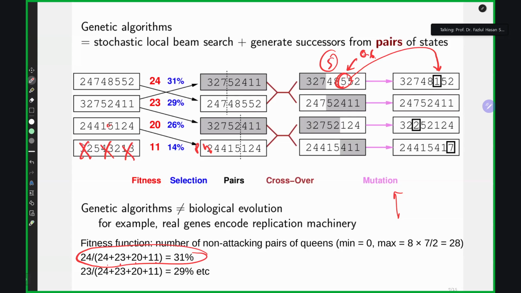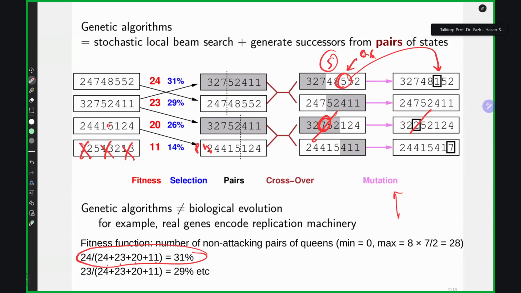It could be the case that this 7 means the gene number 3 or queen number 3, and the allele is 7, the value is 7. This 7 is creating some diagonal or row conflicts. This is associated with many conflicts. So if you update this one with 2, now the conflicts are getting reduced. Maybe the diagonal conflicts are reduced.